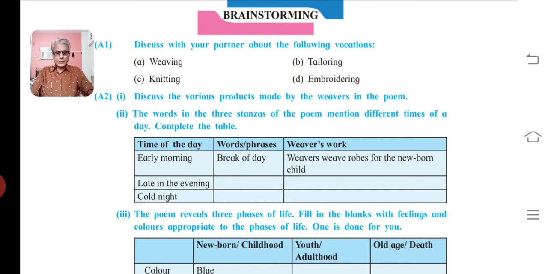The poet asks the weavers why they are weaving very beautiful and charming clothes in the morning. Then the Indian weavers reply to the poet that they are weaving beautiful bright blue robes. They are weaving the beautiful bright robes or clothes like the wings of a halcyon or kingfisher for a newborn child.